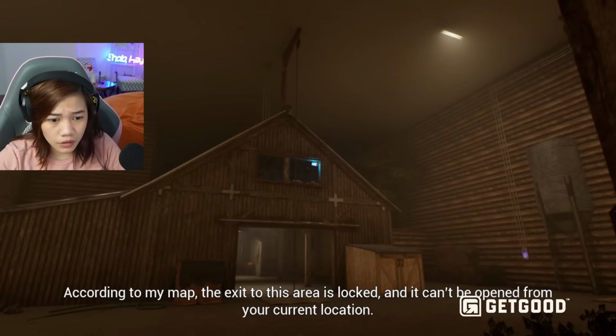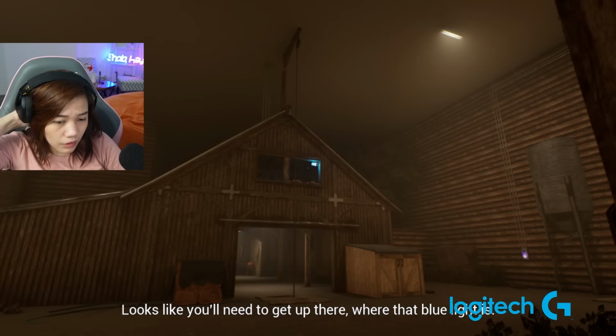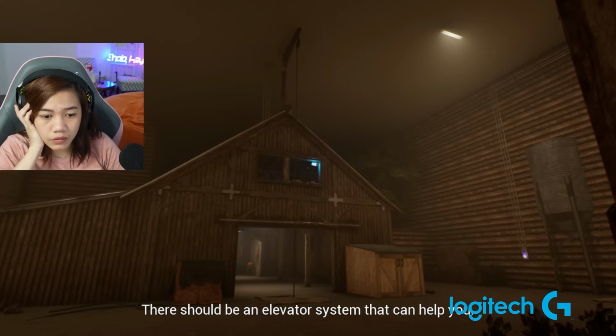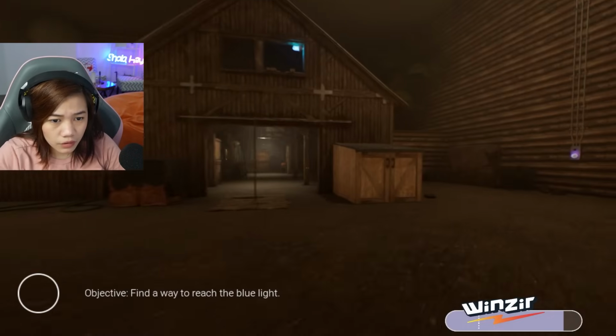According to my map, the exit to this area is locked, and it can't be opened from your current location. Looks like you'll need to get up there, where that blue light is. There should be an elevator system that can help you. Find a way to reach the blue light.